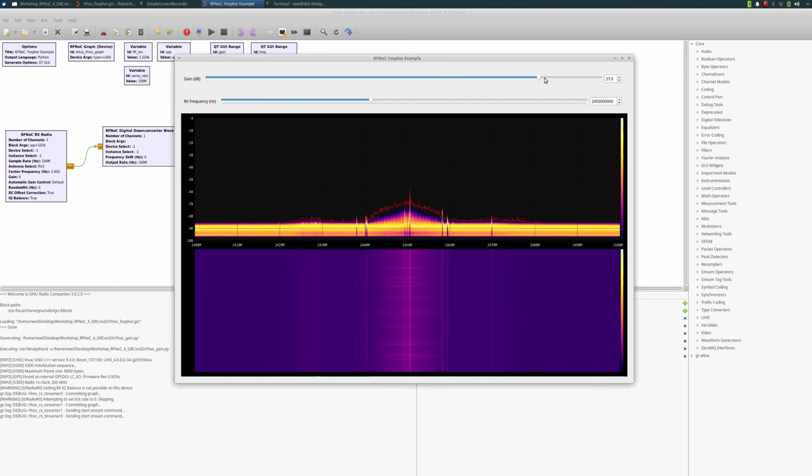For example, using Phosphor on an FPGA, you could visualize the maximum 200 megahertz of bandwidth on the X310 radio per channel, and then do that across 2 channels, making 400 megahertz of spectrum total in real time with minimal CPU overhead. You could run that on a very underpowered and inexpensive system.